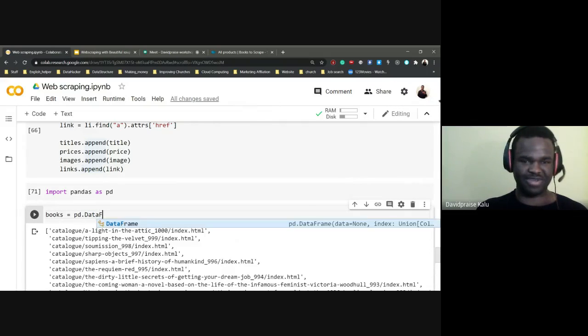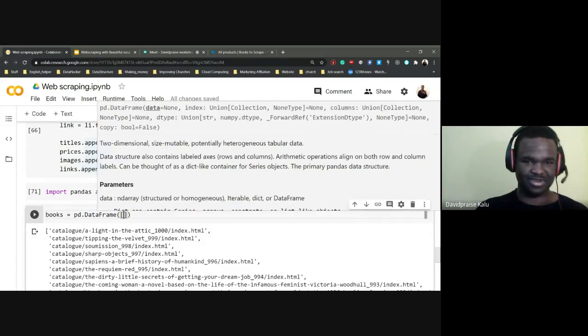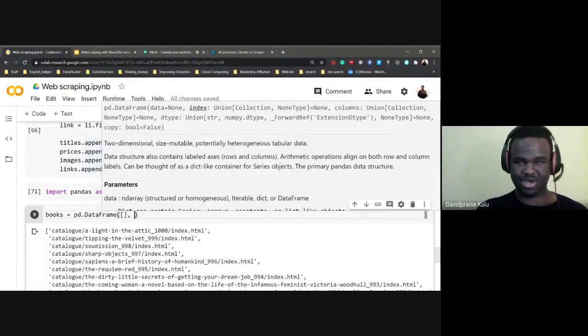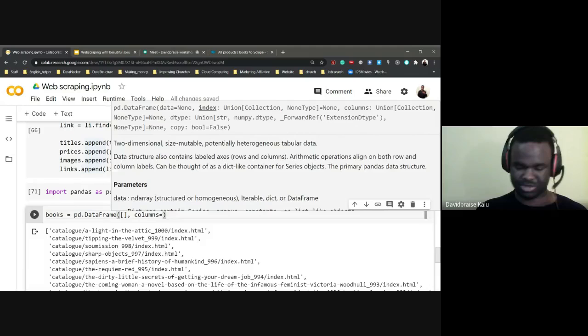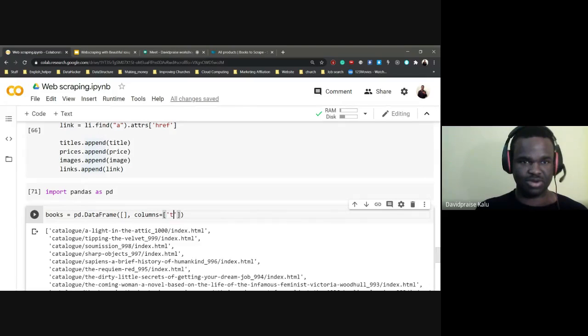Make it empty, and we could also specify our column names. So we've got title, the image, the price, and the link to the web page.